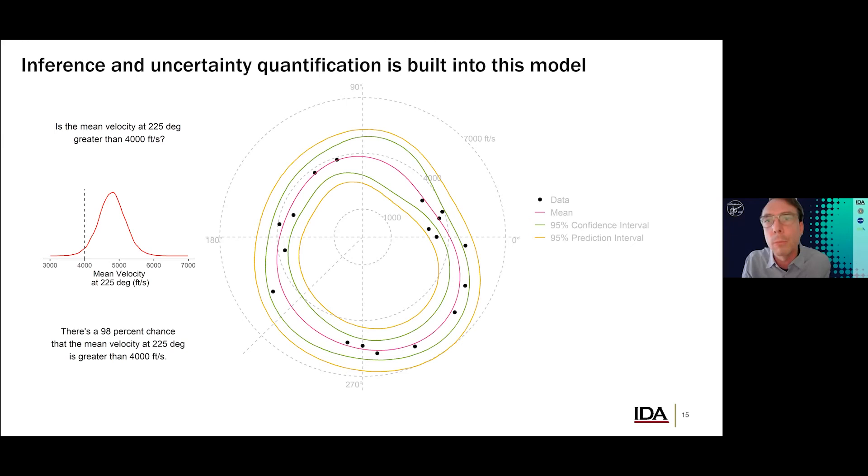To give an example, let's just sort of talk about setting up a scenario where a warhead detonates and it's surrounded by objects. Let's just illustrate this by how it works by supposing that an object is located near the tail of a warhead, which is, say, 225 degrees in our circular view. To conduct inference, we will basically take a radial cross section of the posterior distribution and interrogate that radial cross section. So in this case, we take the 225-degree cross section, and we can calculate exceedance probabilities, such as what is the probability that the velocity will exceed 4,000 feet? And in this case, it turns out to be 98%. It's a simple example, but modeling and simulation designers can use these figures like these to increase fidelity, avoid loss of information, and make optimal decisions as well.